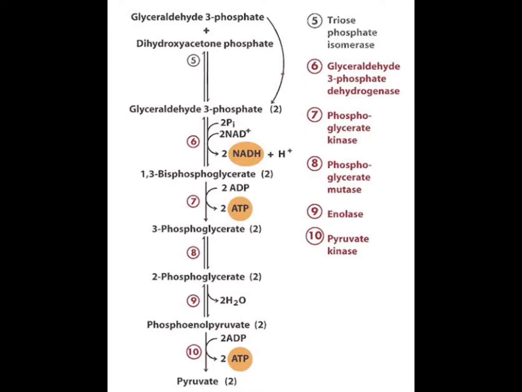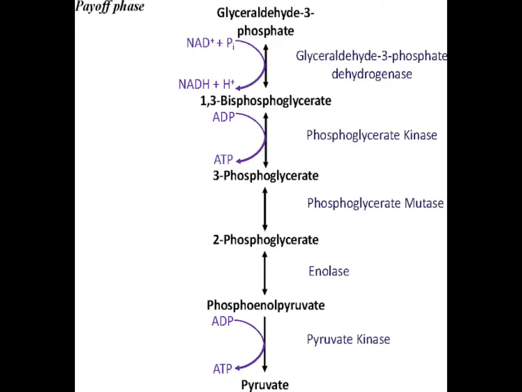into 3-carbon compounds. The payoff phase constitutes the last 5 reactions of glycolysis. This phase marks the release of ATP molecules during conversion of glyceraldehyde 3-phosphate to 2 moles of pyruvate. Here, 4 moles of ADP are phosphorylated to ATP. Although 4 moles of ATP are formed, the net result is only 2 moles of ATP per mole of glucose oxidized, since 2 moles of ATP are utilized in phase 1.